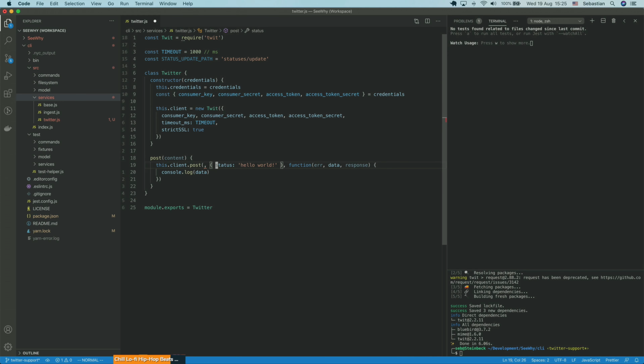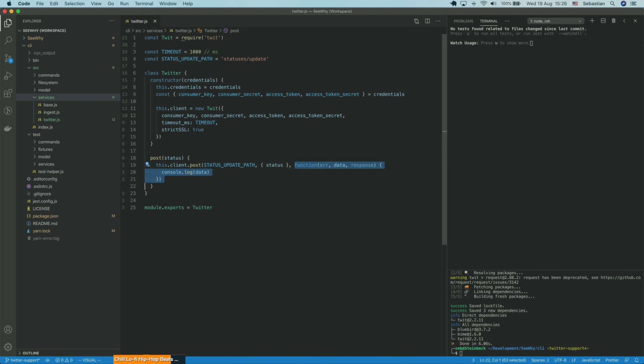And then we can say, oh, we're posting to the status update, right? And here we're just going to post, well, if we call this status, then we can make this code even cuter by using that shorthand. And then we can provide a callback, and you know what?